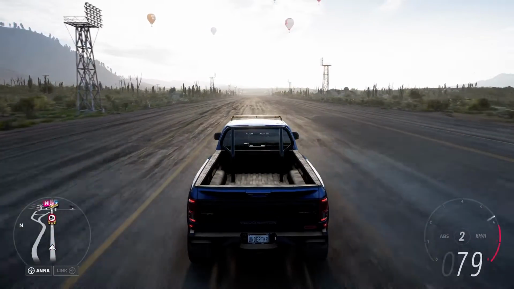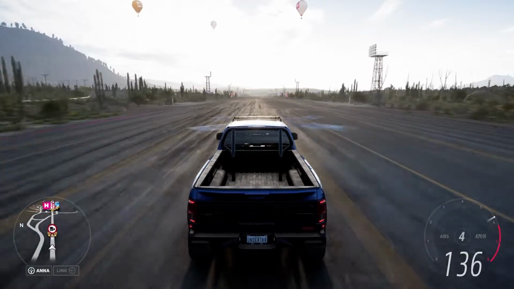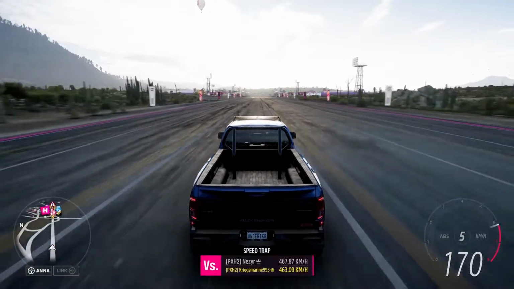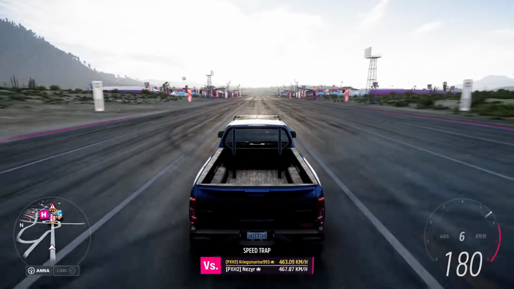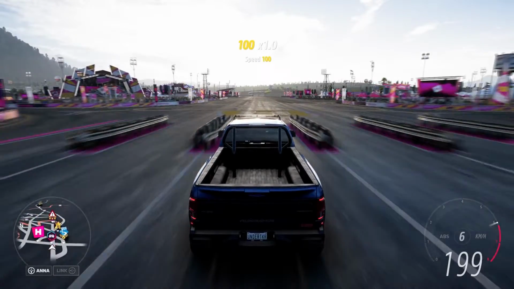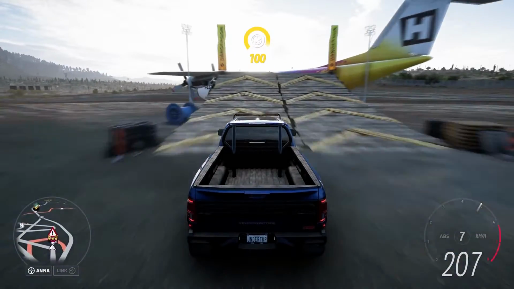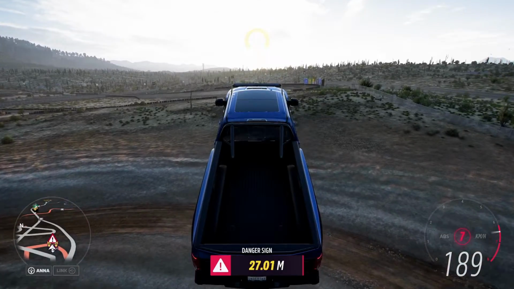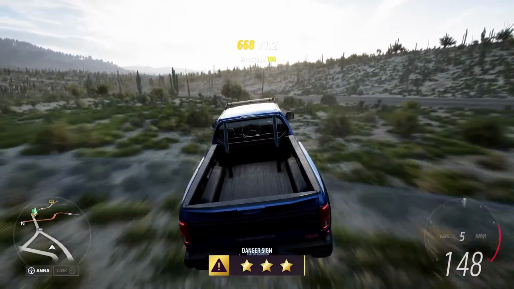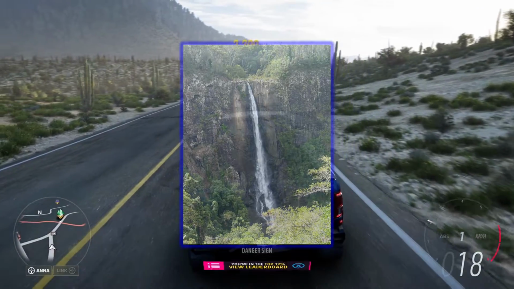First off is the VelociRaptor as it trundles forward about as fast as a 3-ton car would. Goes past the speed camera at 147.86 kilometers per hour. I got nothing further to comment. It's a monster pickup truck. Just the thought of it just makes my head spin. But how will it handle the distance test? 159.83 meters. To put that into perspective, that distance is the total height of the Ellenborough Falls in Australia.